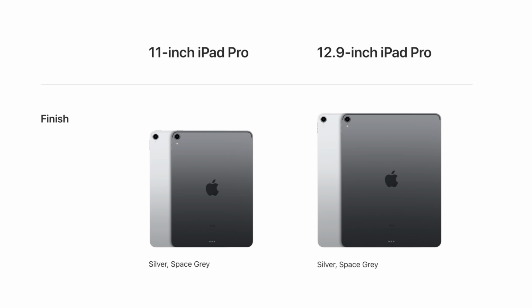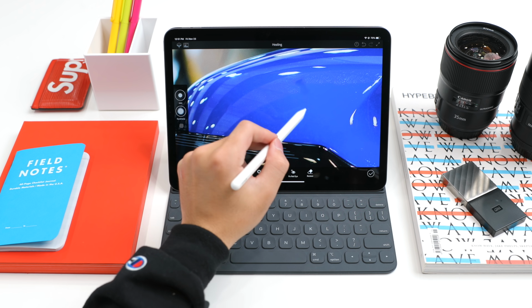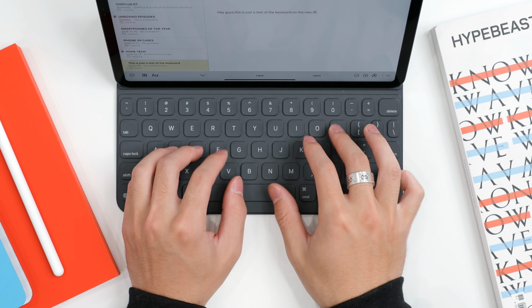With the iPad Pro coming in an 11-inch and 13-inch option, the 11-inch has always been the choice that I've gone for because the laptop is obviously a little bit larger, and this is the portable option that they offer. The only thing about my previous generation iPad, as much as I love it, is that in the past year or so, the only thing I've really used it for is to watch Netflix on planes. I did do some photo editing occasionally with Photoshop Mobile or Visco, and also used the Apple Pencil, and typed up a few notes here and there, but because of the iOS experience, I felt like it was more of an extension of my smartphone as opposed to my laptop.